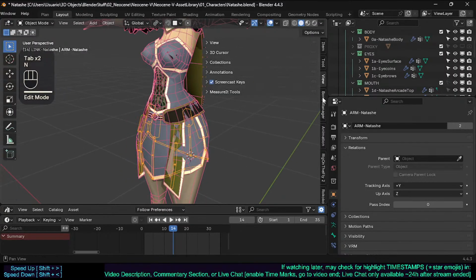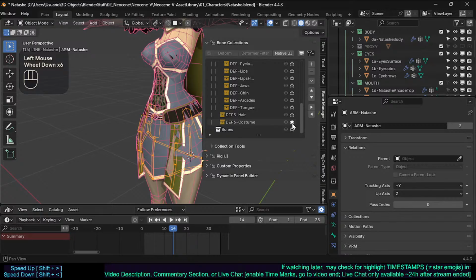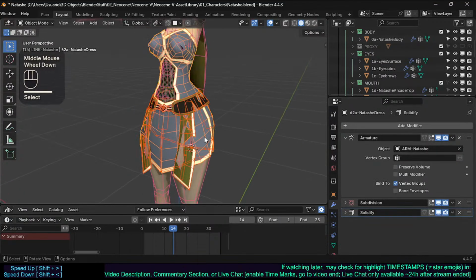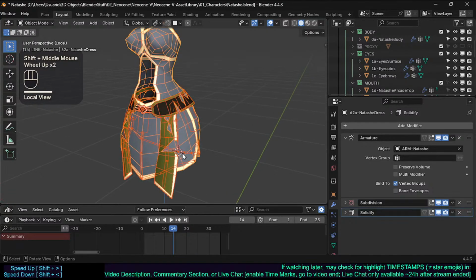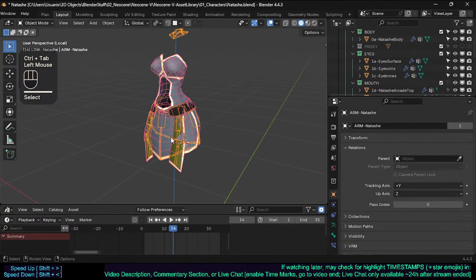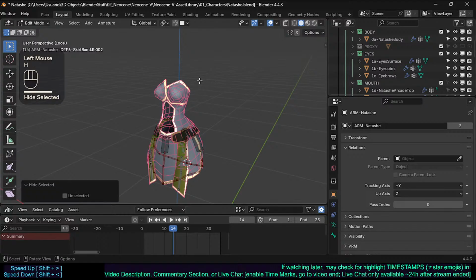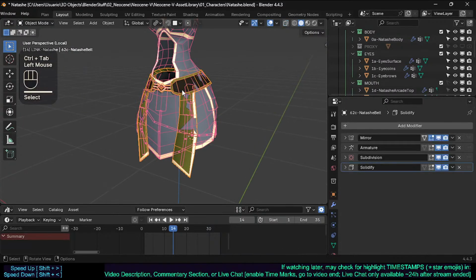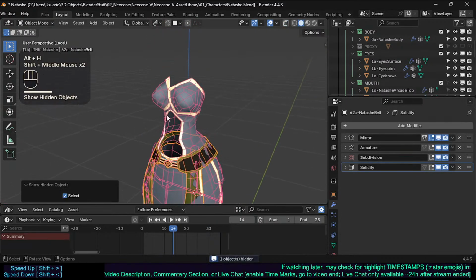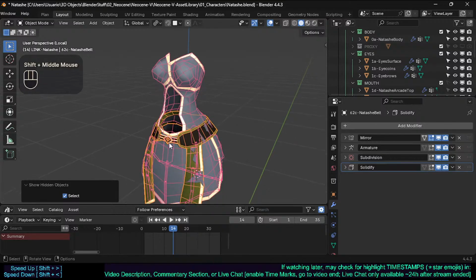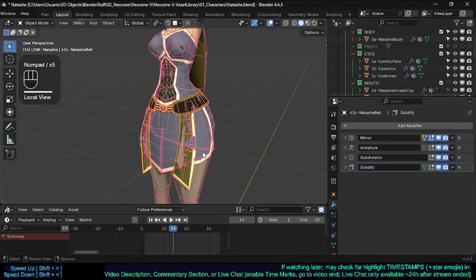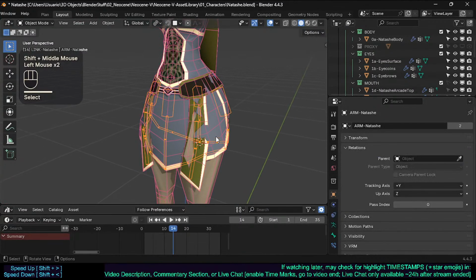There's a bone collection here for this cloth, right? Okay, and then we pick this and this, and then numpad slash. Now these things are isolated. For the armature object, we just hide this in edit mode and in pose mode as well, okay, for now. So now if I hide this and unhide, you see this is isolated because it's using local. This is the effect of numpad slash.